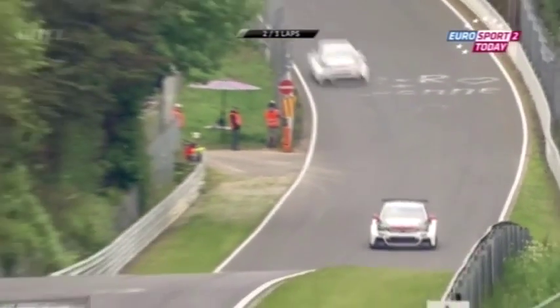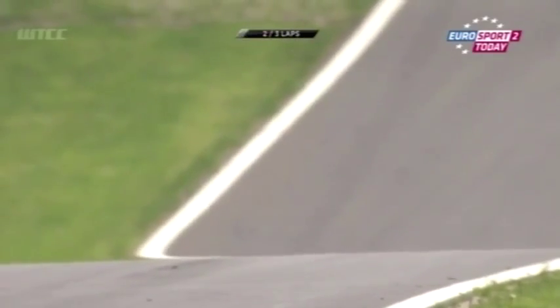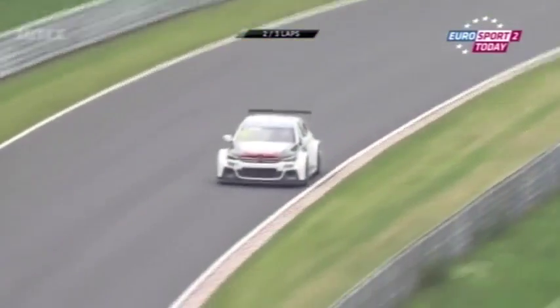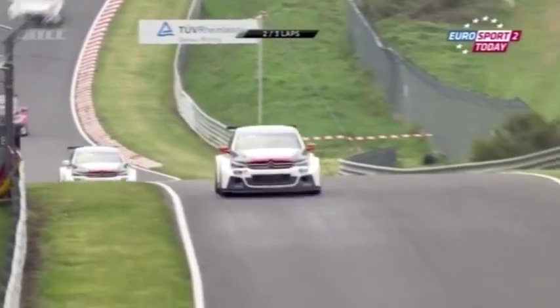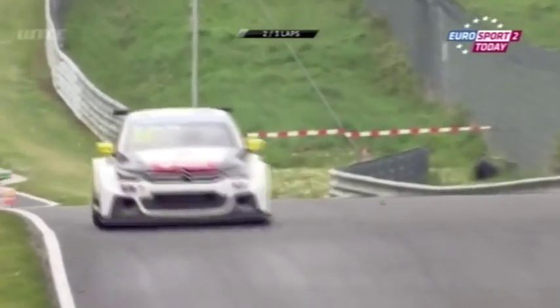Chilton briefly held up by the moment in front of him. Slippery surface flags mean there is rain here as they leap over Flugplatz. What you don't want is a track with variable grip when you're on slicks, because you're going to arrive somewhere at the same speed as last lap — perfectly safely — but this lap it's too quick for the conditions. These lead cars are going to have to drive defensively, but that's going to allow the others to close up — it's almost a question of who blinks first.